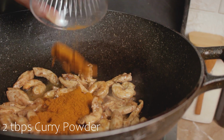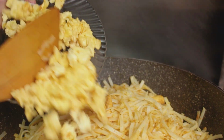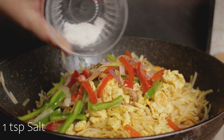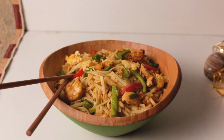Then add some curry powder and cook it for a while. Then add the noodles and mix it a bit. Then add the eggs that we prepared and the vegetables. Then add soy sauce, some salt, and garnish it with green onion leaves. And there you go. Simple, wasn't it?